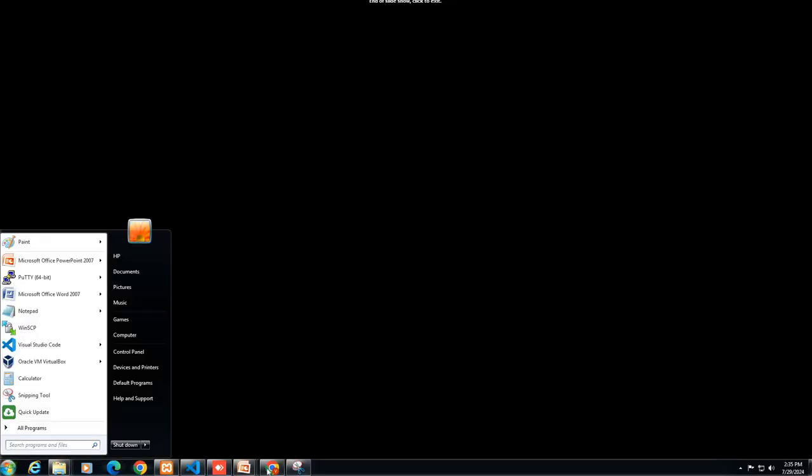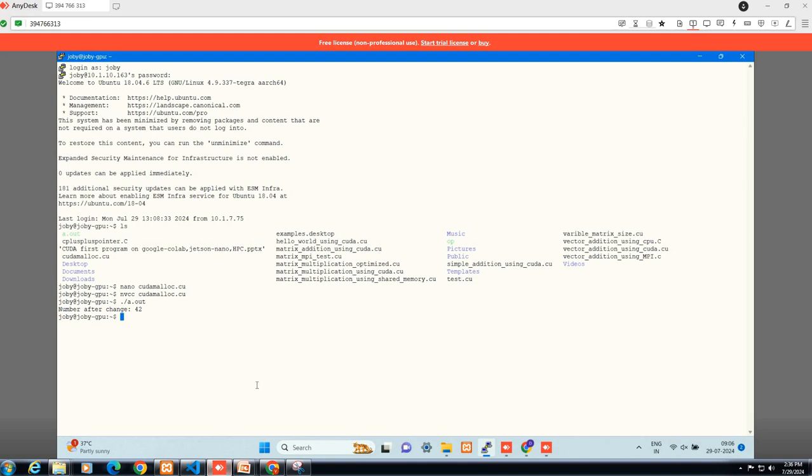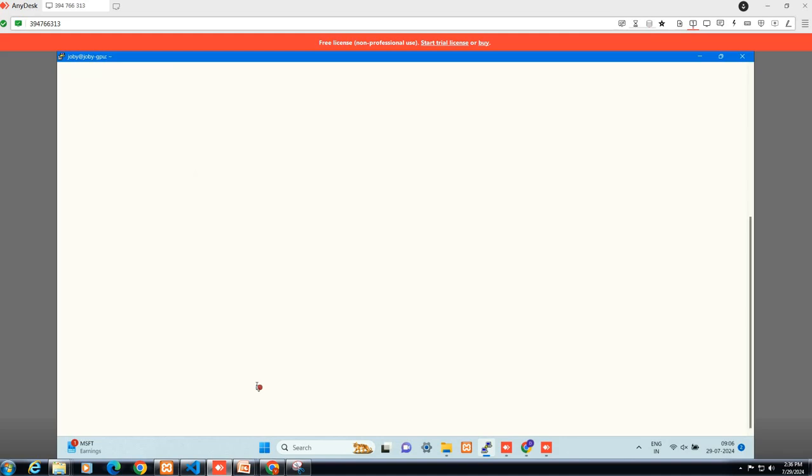Now we will come into the demonstration of this. We will practically show you how this has been done. We can open the file with nano, simple addition using CUDA.